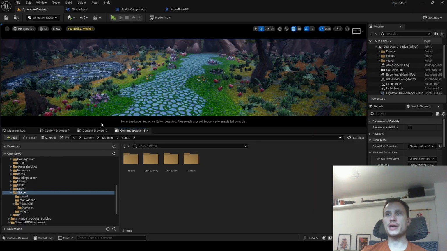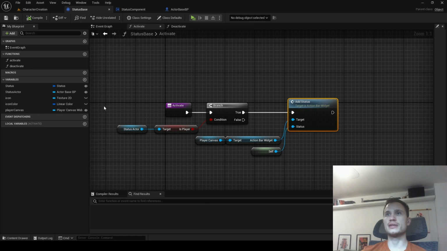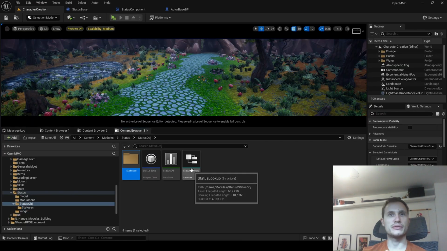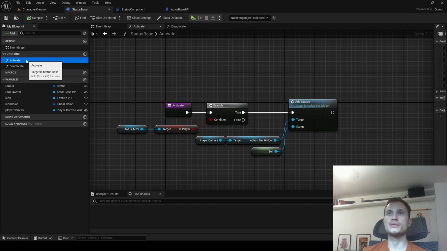Okay, so I created a new directory for all of my status related things, and one of them is going to be this status object. This is where I defined the status base, and there's a couple of interesting things here. This is a pure object class, and I'm going to extend this status base to represent the instances of my statuses. For example, one of them is going to be for the dead state, and we'll have a look at that shortly. But all of my status effects are going to have a couple of things in common. The first thing is that I'm going to be able to activate and deactivate them. We'll take a look at this shortly.